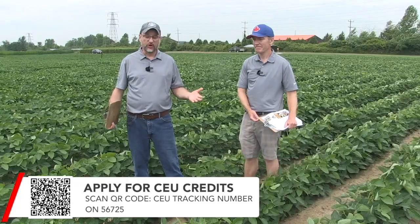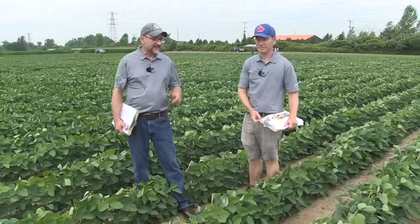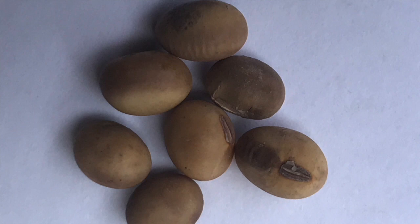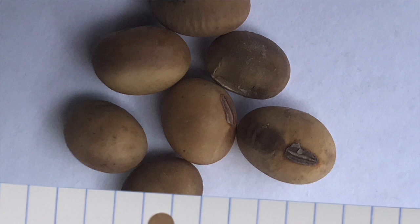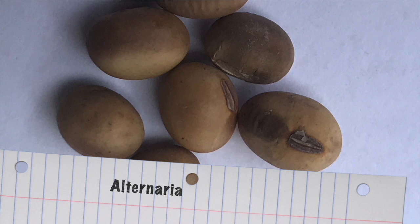Green does not go away in storage — it declines only one or two percent, but it doesn't go away. The second issue involves seeds that turn brown, especially around the hilum, where there's a brown ring. What happens is the pod opens up a little bit and disease enters and infects the seed. As soybean plants mature and yellow in the fall, you'll see these brown lesions that almost look like brown spot, but it's actually alternaria.